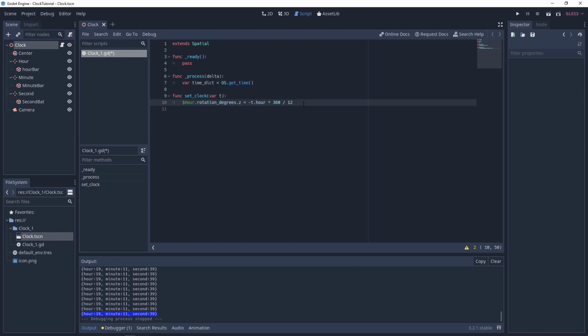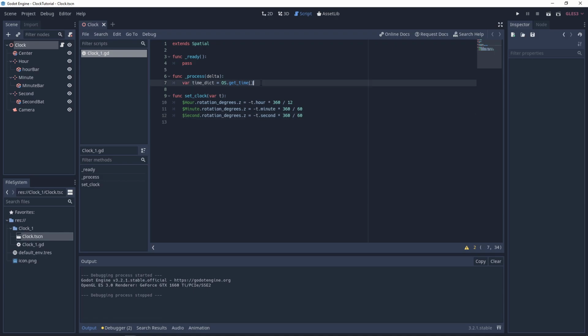Now let's do the same for the minutes and the seconds. And we need to divide those ones by 60.